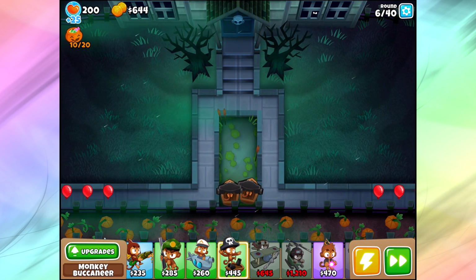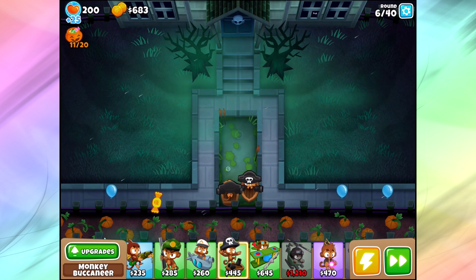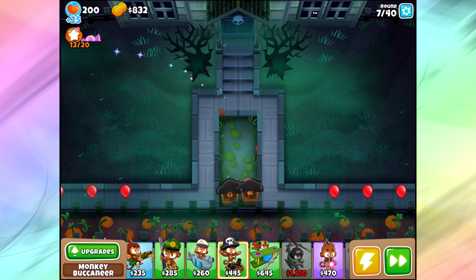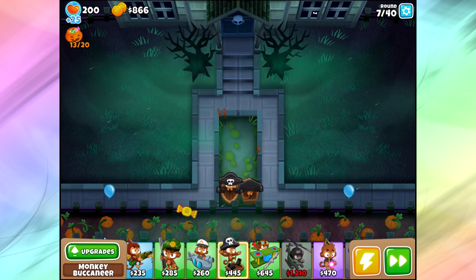So let's see if this is going to work out. Oh, yeah. That is good. That is real good. Especially if you got the monkey knowledge where you can get an early Buccaneer for only like $200 or whatever. That's nice, man. Having that juicy Buccaneer right here to start off. That's good. And then I'll show you guys the last map in just a second.